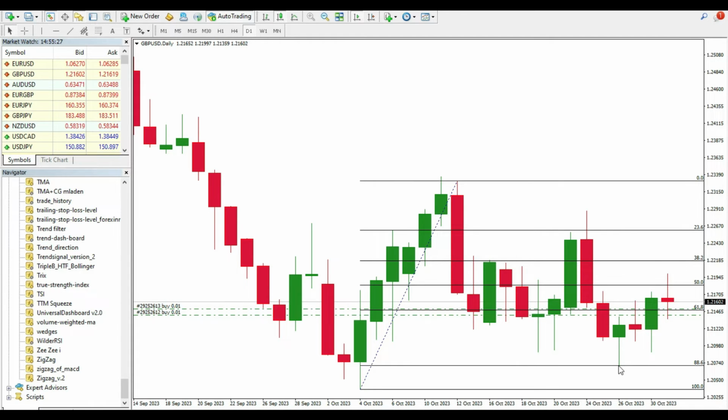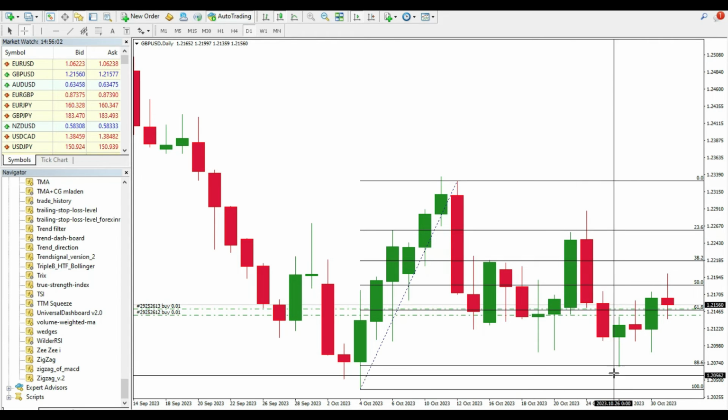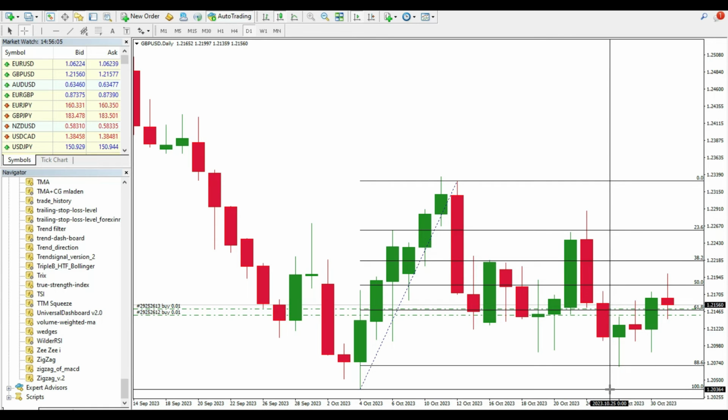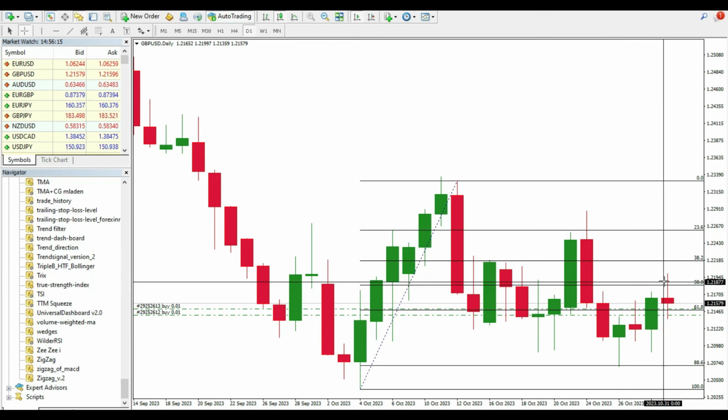Please watch this. To the pip, the lowest point was on October 26, 1.2074. Can you believe that I created a pending order and just waited for this price here? It was around midnight, I think, and I wasn't present there. I just put in one pending buy order and set the stop loss here, 40 pips below. And what happened? Just in that moment, price started to go up, up, up, up, up.